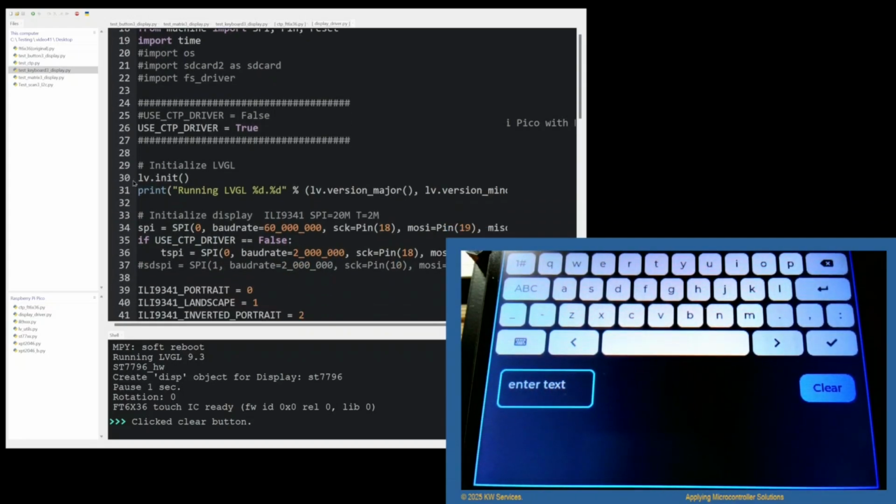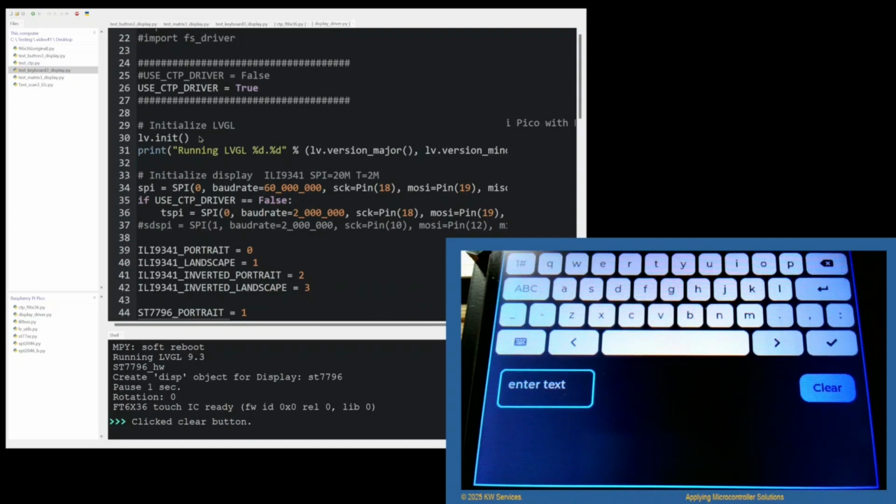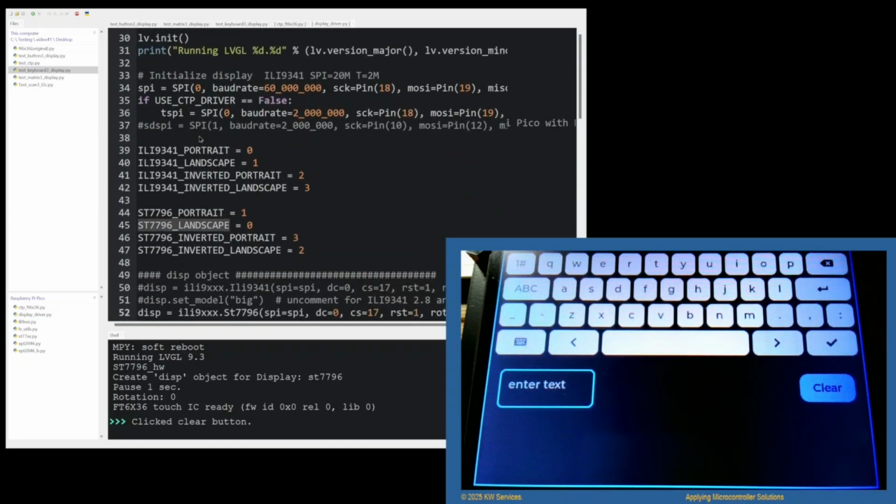Now, an important thing is that I've created this use CTP driver flag so that we can skip large sections of code. For example, since we're using the I2C driver, we don't need the SPI driver that we normally would create for the touch SPI device.